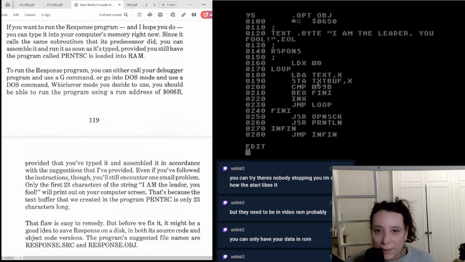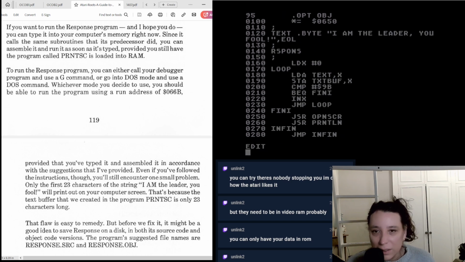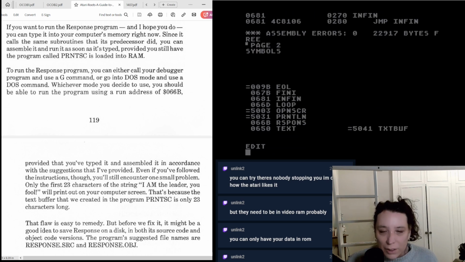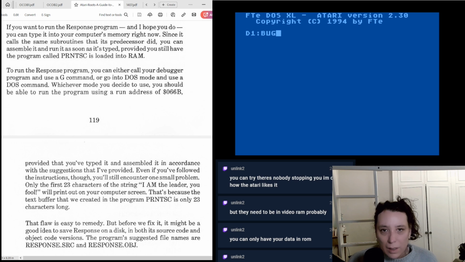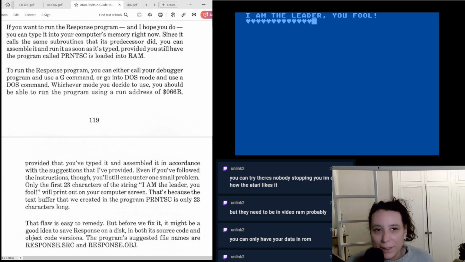This one has, what did this change? I think this is just response. Alright, let's try this. G66B. Okay, now we see it. Maybe it's the order. Maybe I can't compile the first program second. I don't know why that would be though.